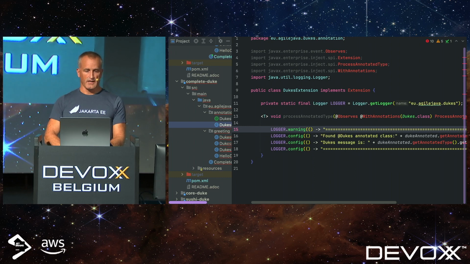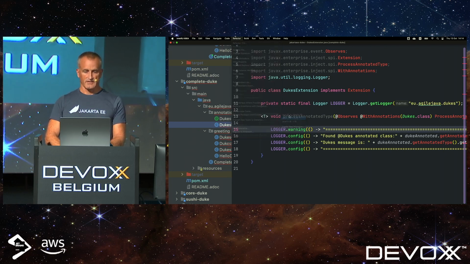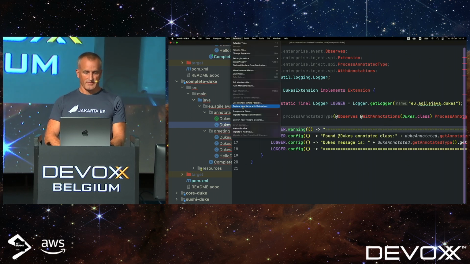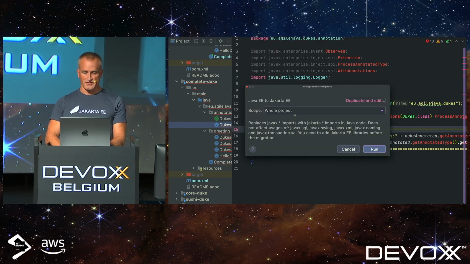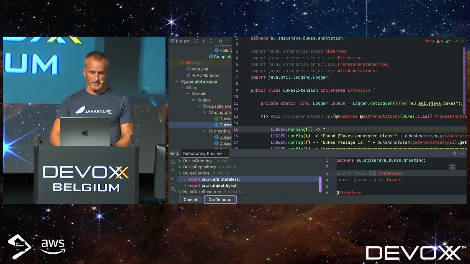Let's do the namespace change. So I'll go in here and do the migrate packages and classes. Not this one, sorry. Refactor, migrate packages and classes, Java EE to Jakarta EE. I'll just take the complete Duke and run it, and do refactor.